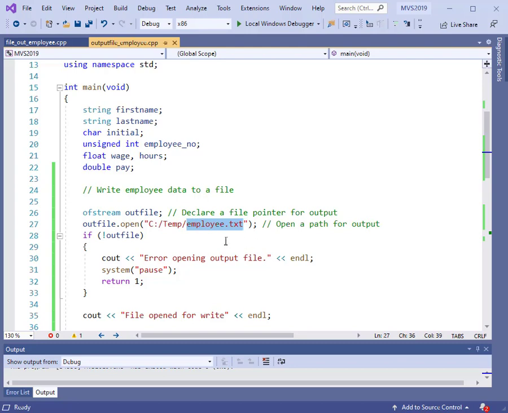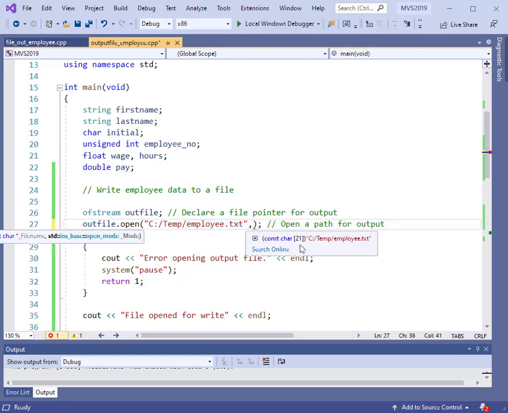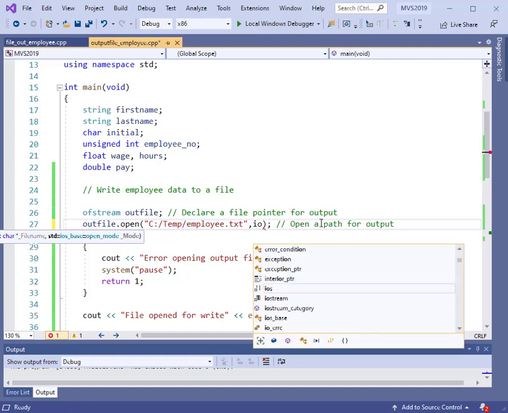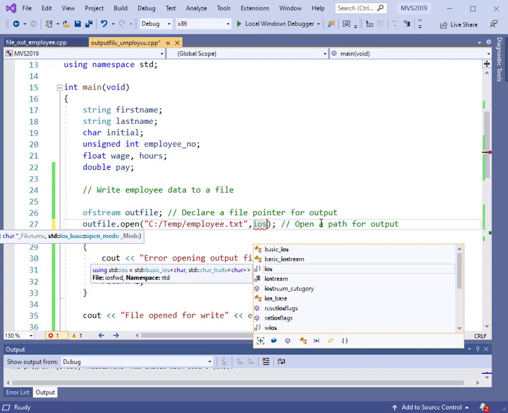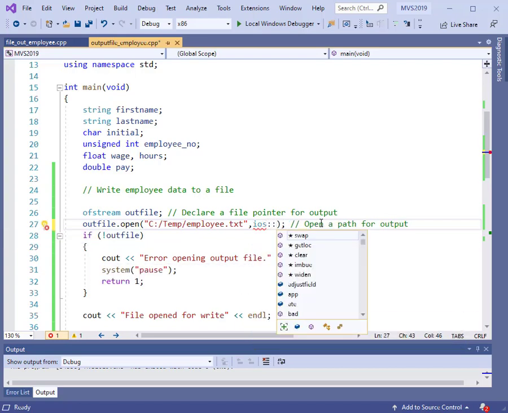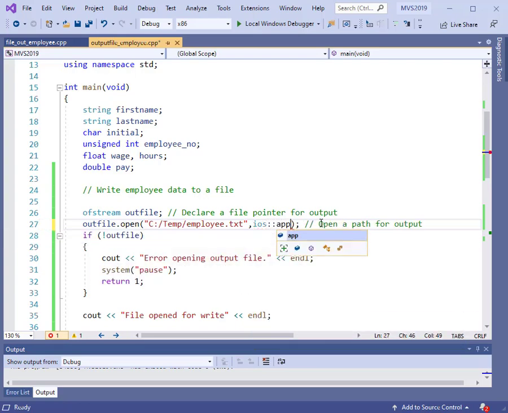If we don't want that to happen, we can add another argument after a comma, and we can append to that file instead of overwriting. To do that, we use the input-output system, ios, the double colon, and app. That means append.